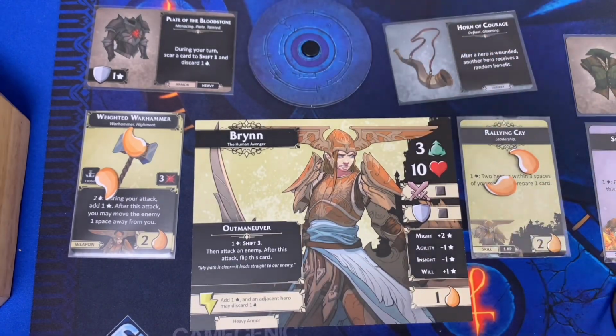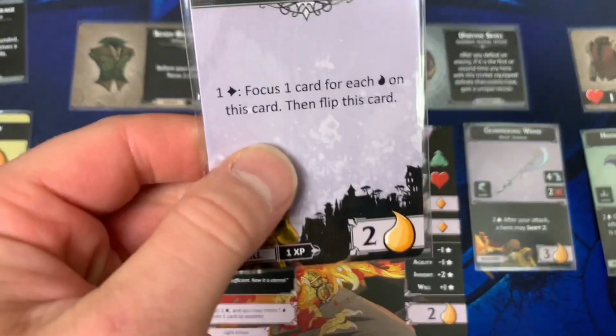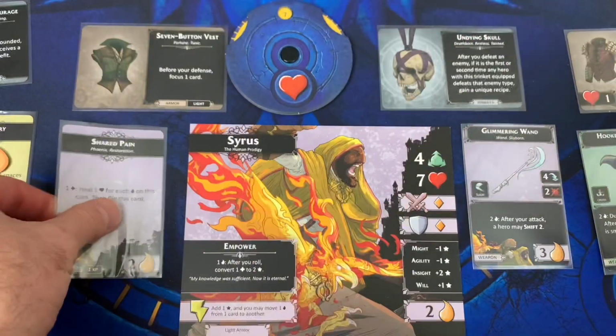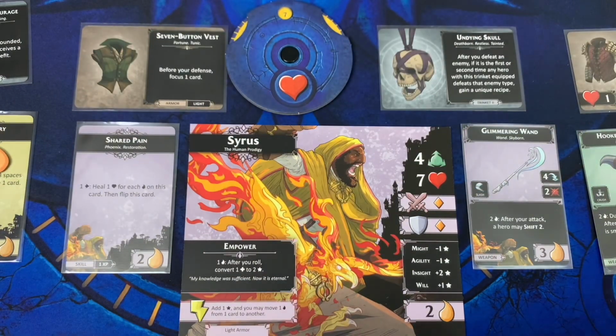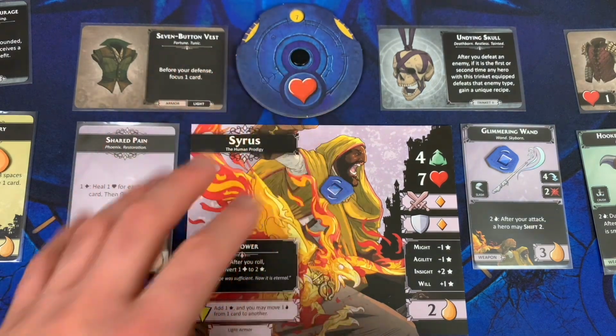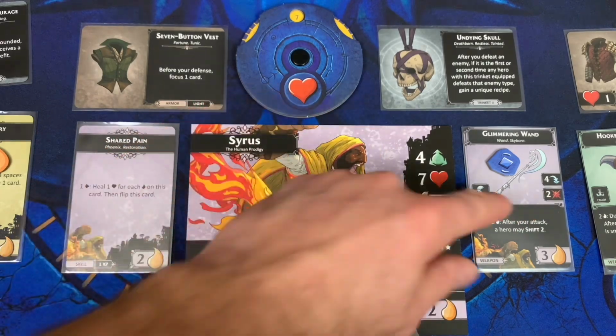We'll flip her dial. For Sirius, he's going to remove 2 of these energies, he can focus 1 card for each fatigue on this card, then flip the card. I'm going to flip that to Shared Pain. I get to focus 2 cards. I'm going to focus the Glimmering Wand, and I'm going to focus his own card as well. These allow me to re-roll when I do my rolls, and I probably need them because this thing only does 2 damage. The more damage I can do, the better.